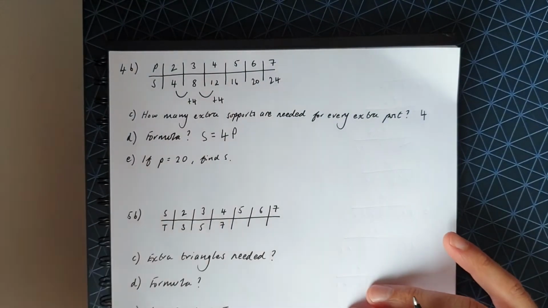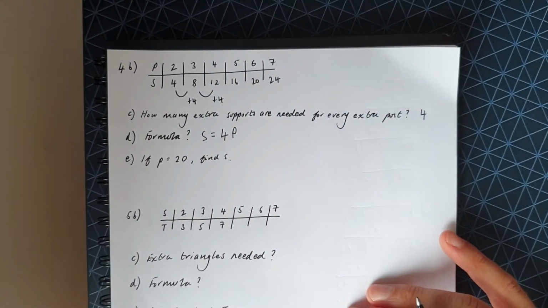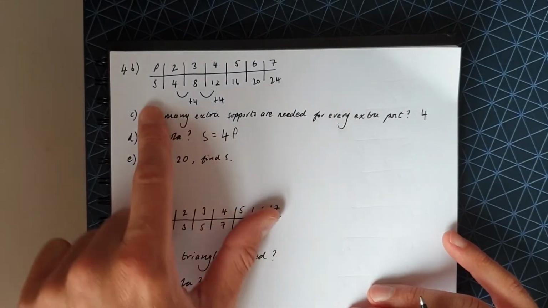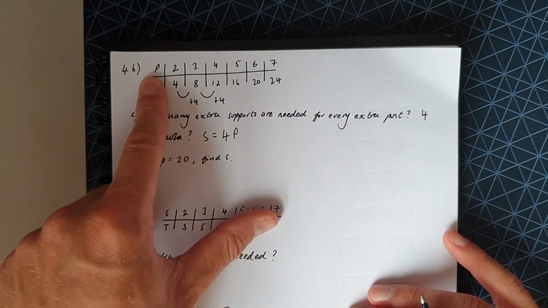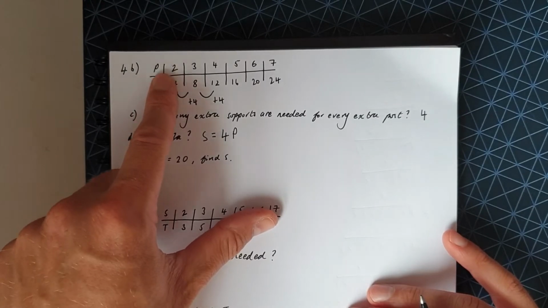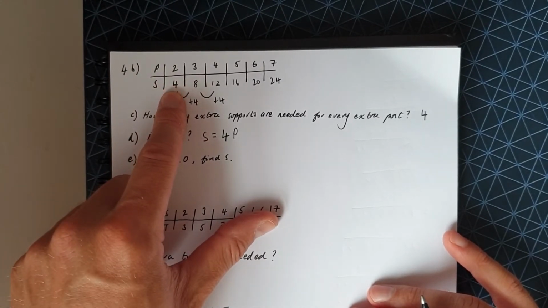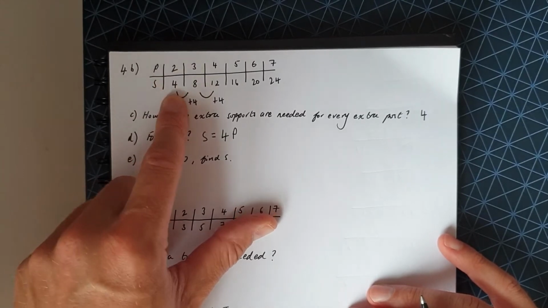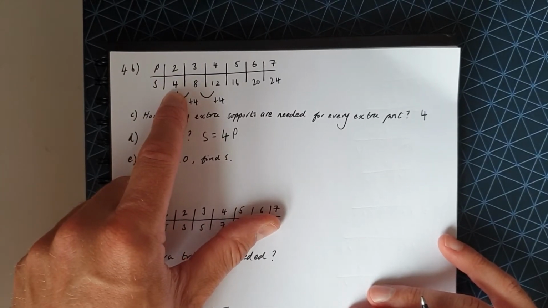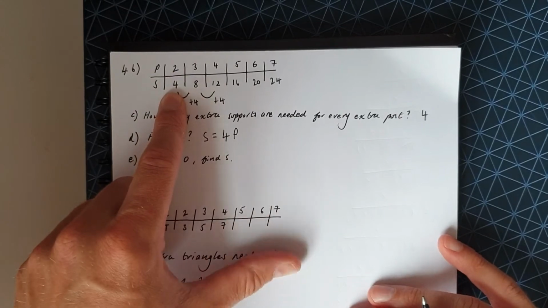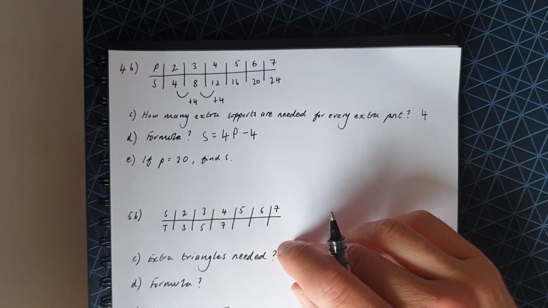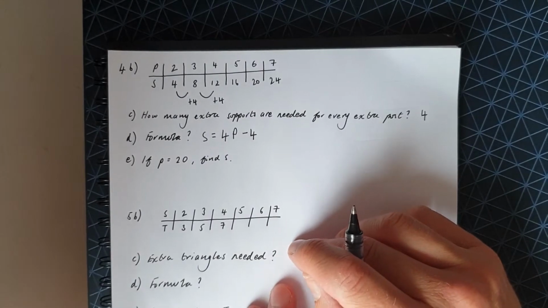Okay, and you don't have to write out 4 times P, you can just write out 4P. Remember, that's the same as 4 times P. Okay, if this is true, what we're saying is S is 4 times P. So let's look at the first column and see if that works. We're saying that S is 4 times P. So 4 times 2 is 8, but we need the answer to be 4. So if I'm at 8 and I need to get down to 4, I need to take away 4. And that's got to work for every single column. 4 times P take away 4.